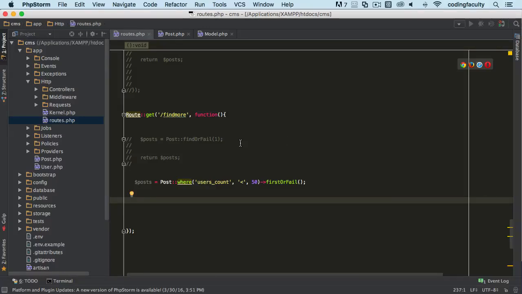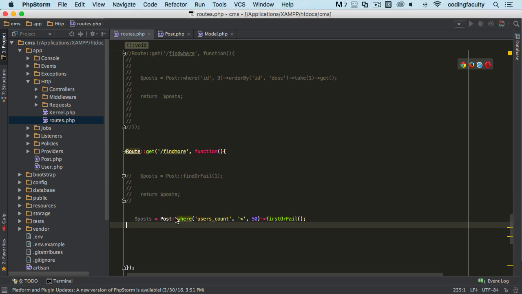So it's time for us to start inserting data into the database using Eloquent, which is pretty cool. The ORM stands for Object Relational Mapper. I might have said something different; sometimes I call it manager or mapping or something like that. If you want the real definition, just Google it, okay? But anyway, we are retrieving data with Eloquent using the where method, first fail, just to make sure that we find the first one. If not, we throw an exception, right?